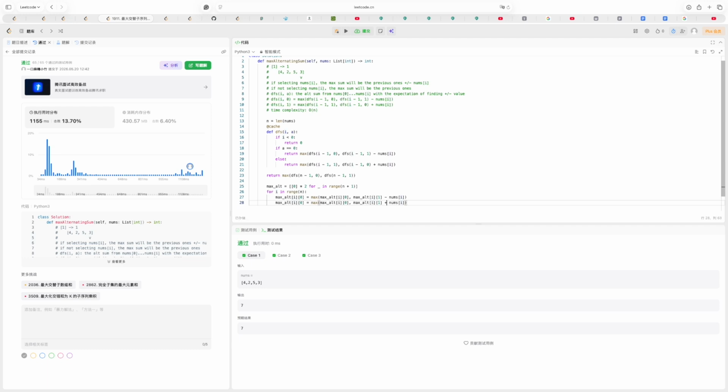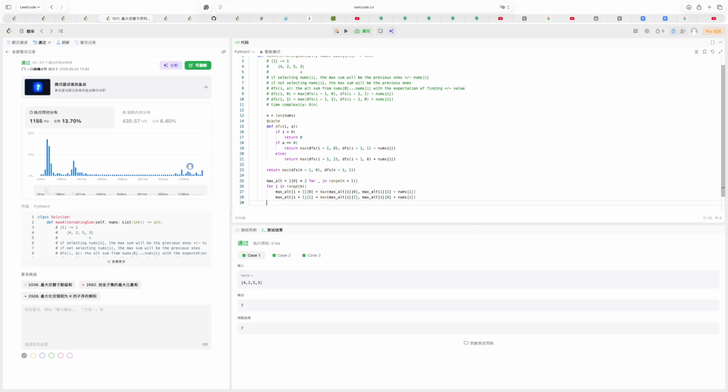This will be plus, and this will be 0, this is 1. Oh, sorry, this should be i plus 1 since we have a dummy node. And return the maximum between max_alt[n][0] and max_alt[n][1].